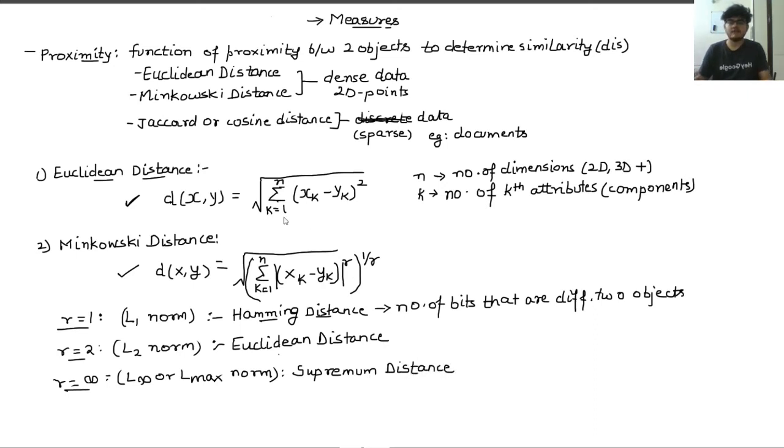Alright, so now we have a measure. Most importantly, we are going to use Euclidean distance in clustering algorithms. So now we have a formula which we can use to calculate the distance between 2 points, and then we can use it to judge whether the 2 points are similar or dissimilar. Now let us study some of the properties of Euclidean distance.